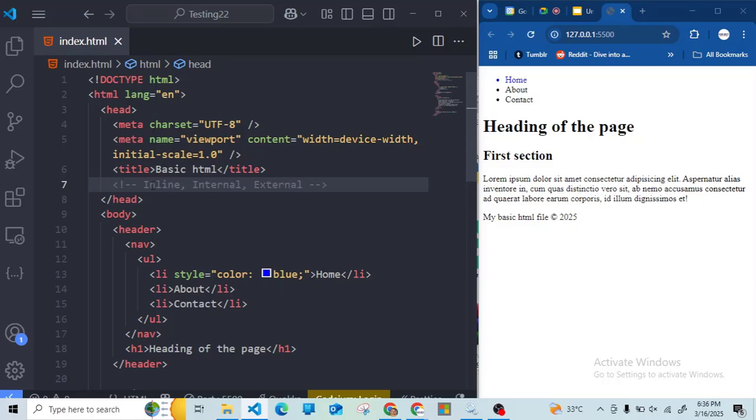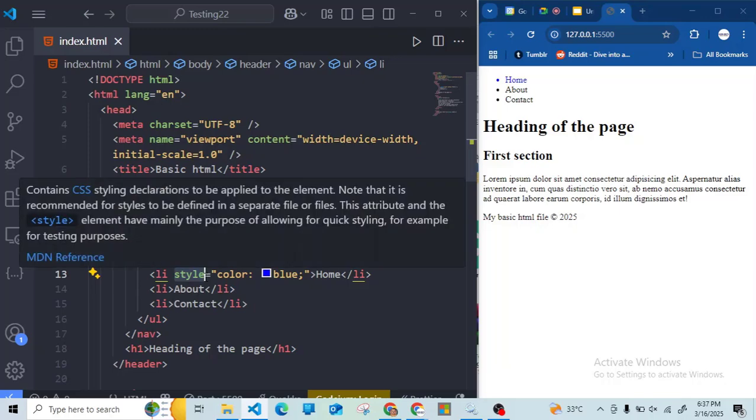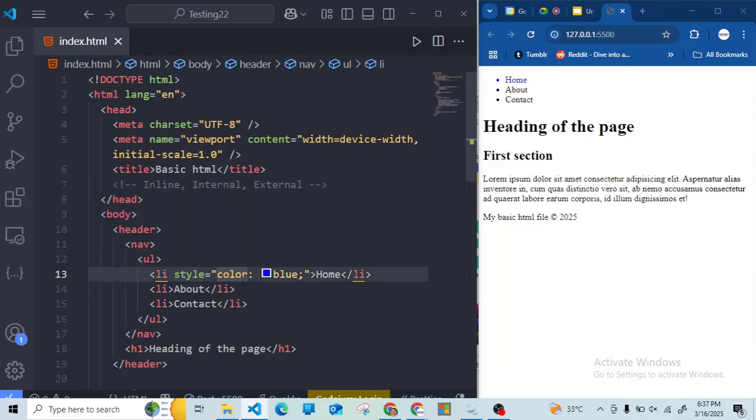And the inline method is another way of using an attribute, because the inline method of CSS goes into the style attribute in the open tag of an HTML element, in which you specify the CSS property and the value.